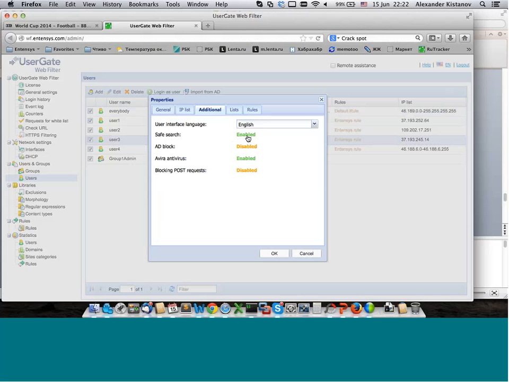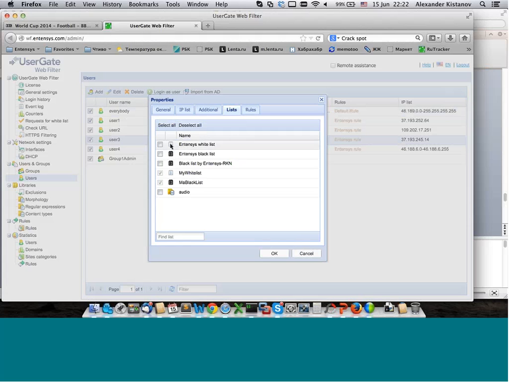Safe search can be enabled or disabled here. Advertisement block, again, can be enabled or disabled. Antivirus, and blocking post requests. In my view, it's a useless feature, but some clients want to block post requests altogether.